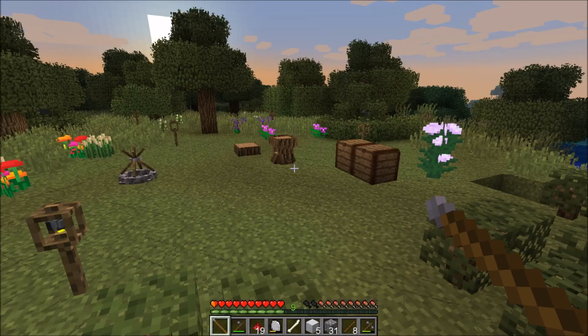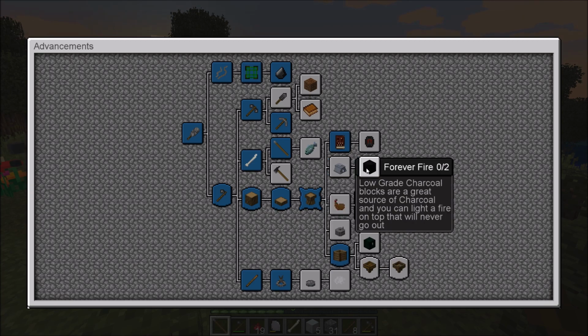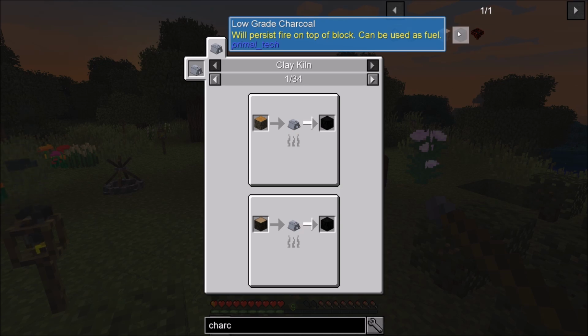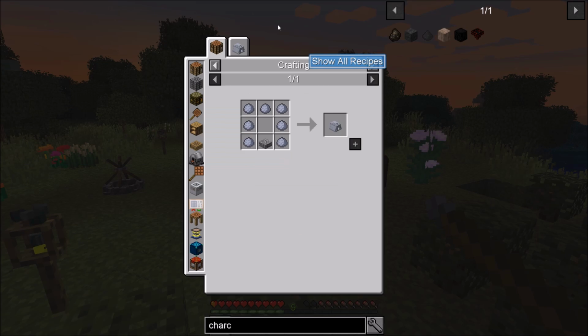Awesome. Oh, you know what we need to do? We need to do this. Cook it up. Use clay balls and a cobblestone slab to craft a kiln. Once placed, you'll need to fire the kiln using a heat source below. Once it's fired, it can cook items. And then we need to get low-grade charcoal, because fire, whenever it's placed on there, will persist. And any kind of wood that we run through that will work.